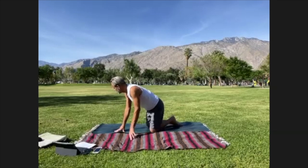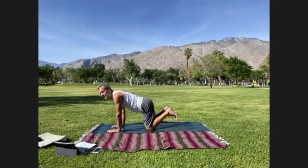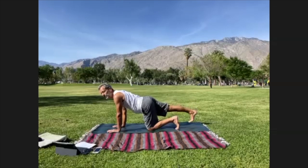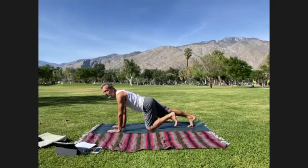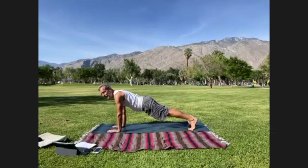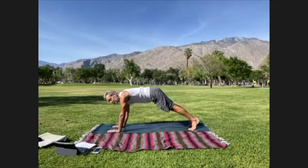And let's go into a little bit of a lunge sequence in here. Let's curl the toes under, step back with the right foot, stepping back with the left to our plank, strong arms, top of a push-up. And with an exhale, hips go up to our down dog.